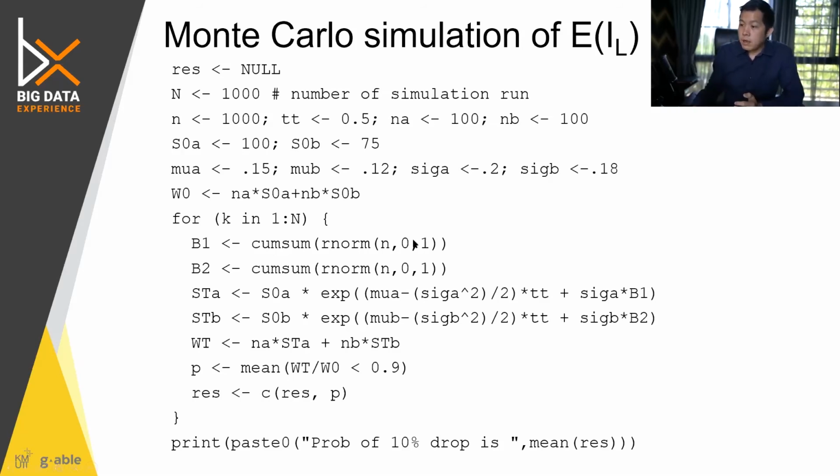All right, and then calculate the WT. You get the projection out, and if the projection is less than 0.9, right, you get P, which is the probability of the projection less than 0.9, and put it into the result list, and then keep doing that 1,000 times. We have like 1,000 experiments, and to evaluate whether this strategy is good or not good, or whether holding it in this amount is good or not good. All right.